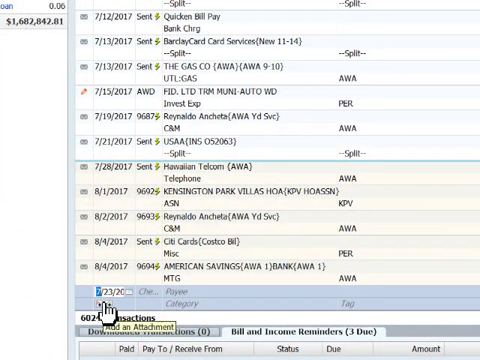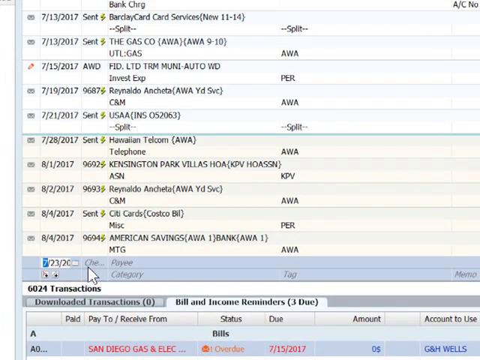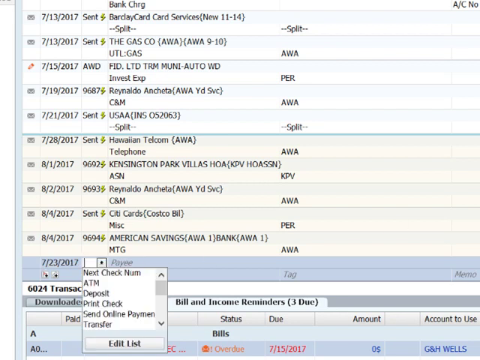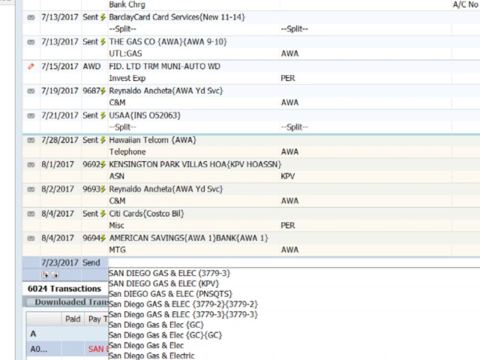So let's say that we decide that we want to pay a bill today, and we're going to do it by using online checking through Quicken Bill Pay, which is a service that you pay separately for. It costs you something like $15 a month, which may or may not be more or less than the total of the stamps that you would pay, and it certainly is a lot easier. So if you want to pay this using Quicken Bill Pay, you type in send, or you just type S, and that's the only S, so it remembers send. Then you type in the organization you want to pay to, the payee of the check.